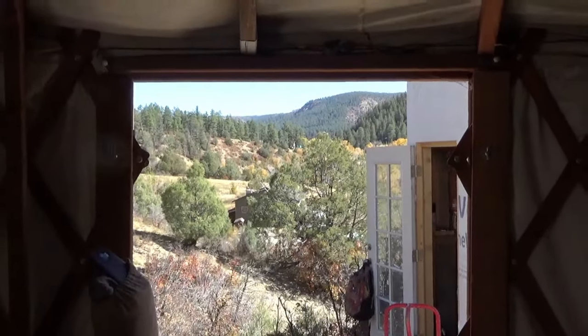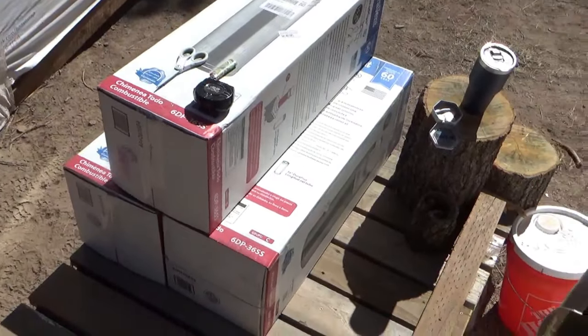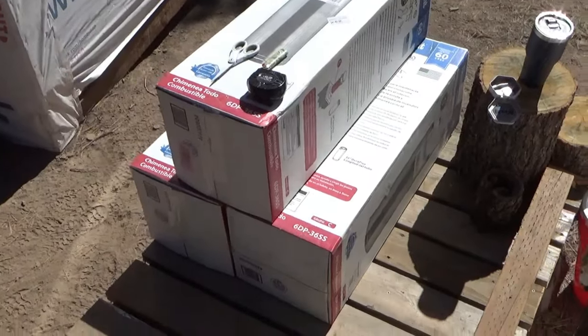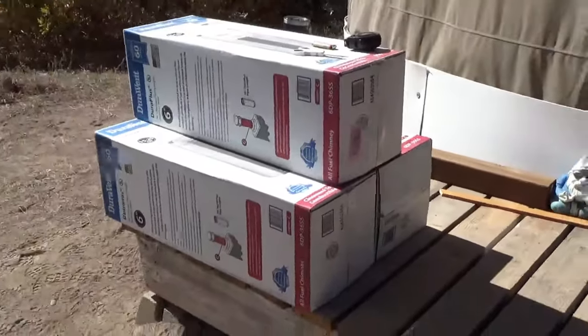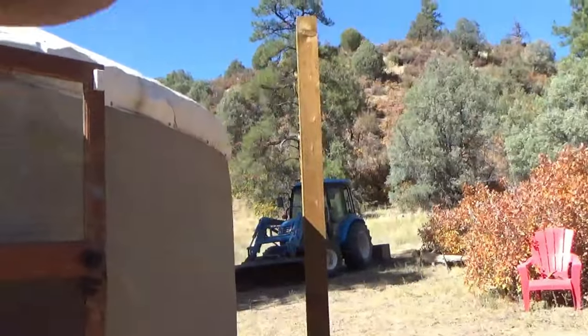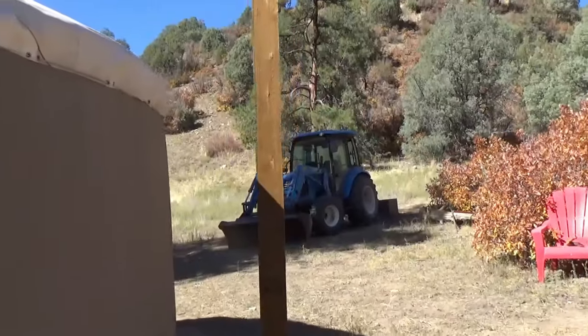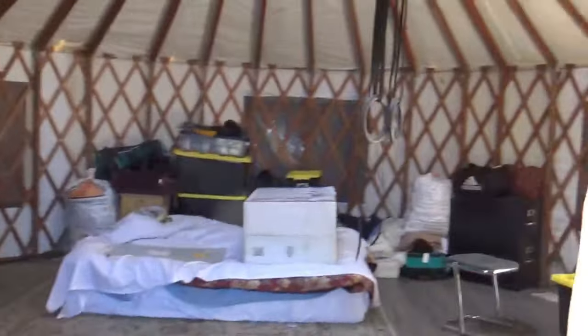We're here for yurt life chimney install. In order to install a chimney in a yurt, you need a wood-burning stove and all the chimney parts applicable to that particular stove. All the parts just came in — triple wall stainless chimney. To put the chimney up, you either need a post or need to build some type of cribbing where the chimney comes out of the yurt.